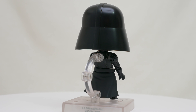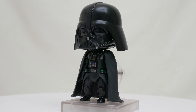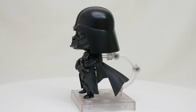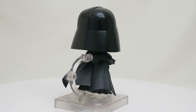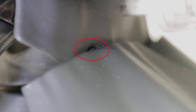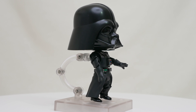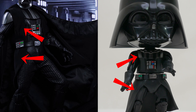I appreciate that Good Smile went to the trouble of doing the back detail. Both capes are well done. The static one is helpful to keep Vader standing without the stand, but limits his posing. The poseable cape is a good compromise for poseability and looks decent from most angles except directly from behind. It has two separate poseable pieces and two very small ball joints, and one of the ball joints on mine is loose and keeps popping out. Vader has the long skirt-like section replicated just under the belt, but in the movie there should be a long cardigan-like top going over his upper part as well, which this figure did not replicate — you can tell because it should be covering the left and right side of his chest armor.